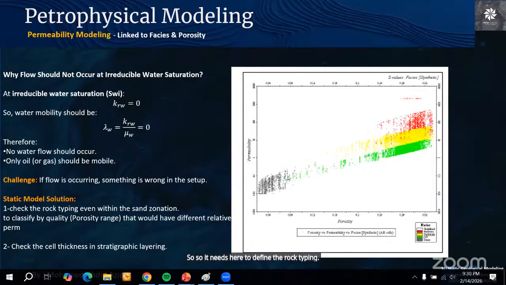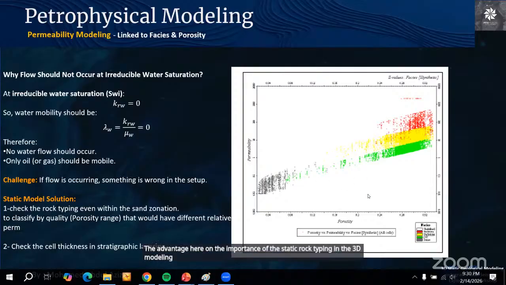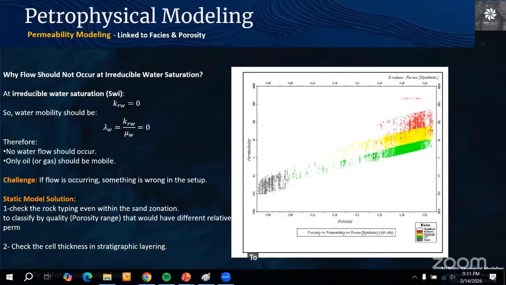The importance of static rock typing in 3D modeling is helping the software during propagation of the properties, or even the facies, to define the rock typing that has porosity and permeability values.